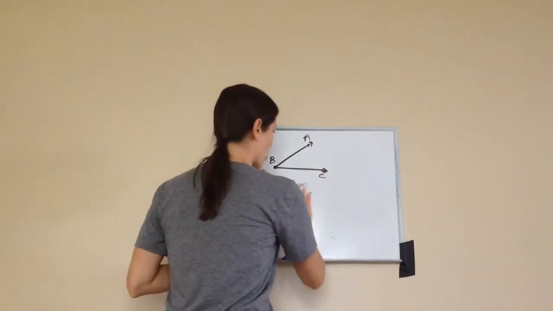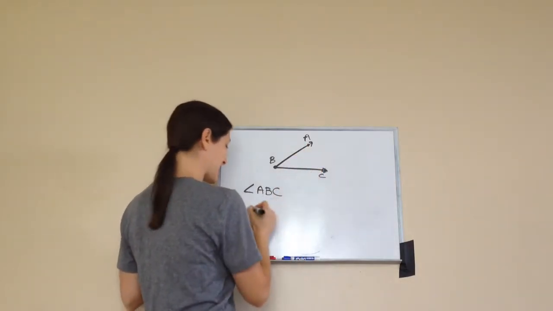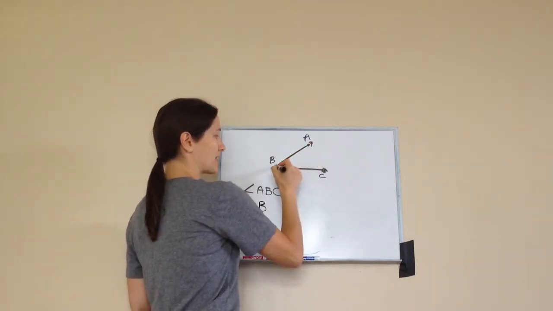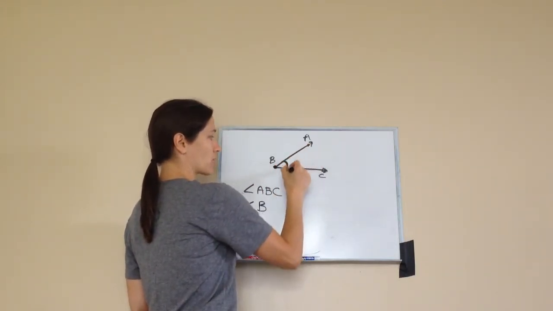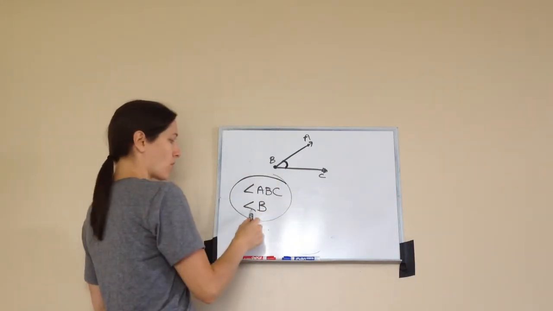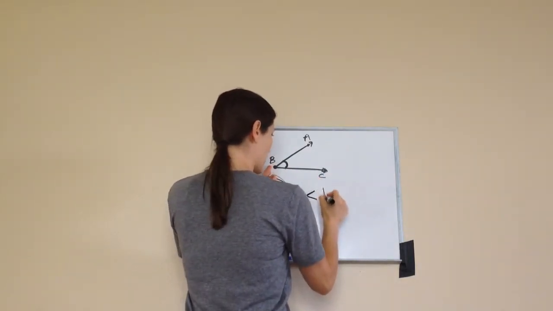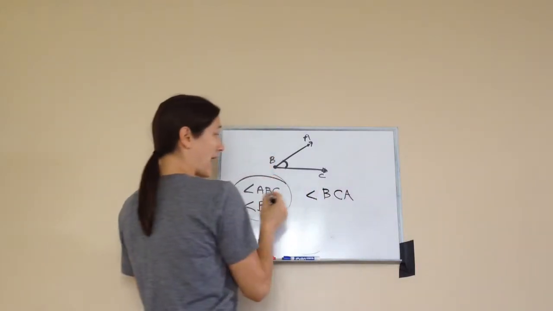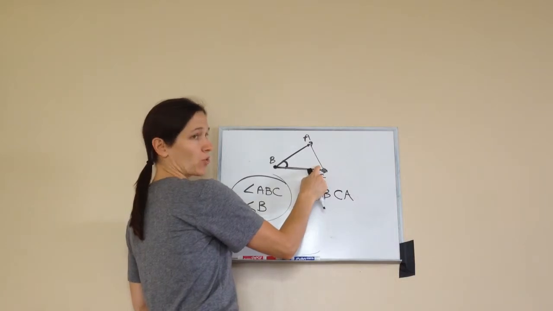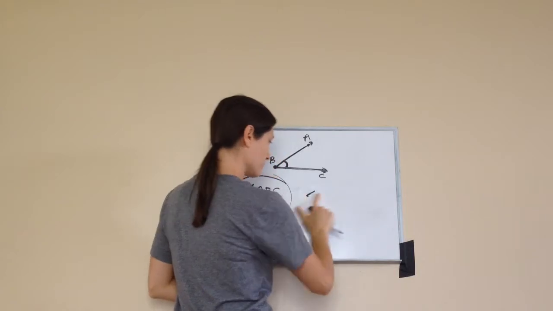Now, because we're working with angles, I want you to look at something. A lot of times I can just say this is angle B, because it's the middle angle and it expresses that this is its angle. So I can either label this angle ABC or just angle B. But I cannot name it angle BCA. Why? Because saying BCA like that would be a different angle. So you cannot label it that.